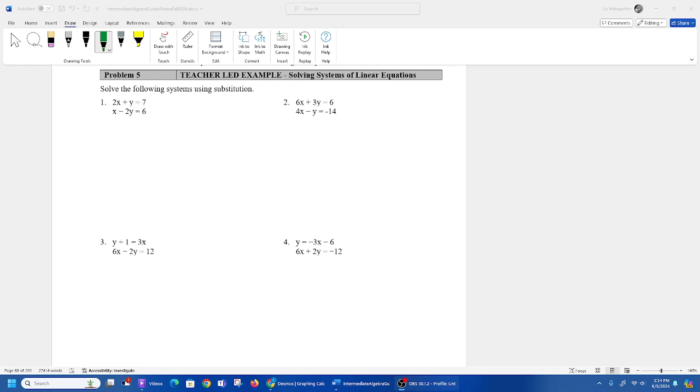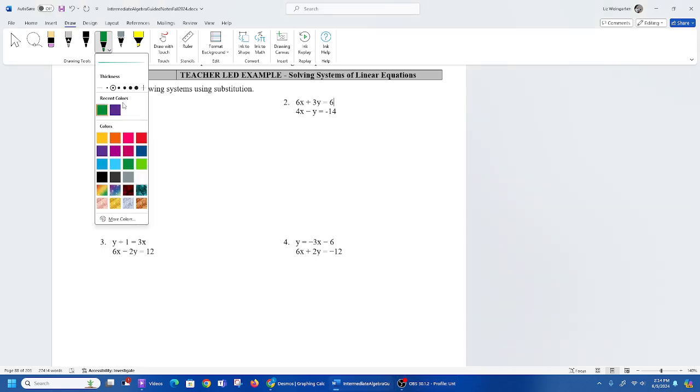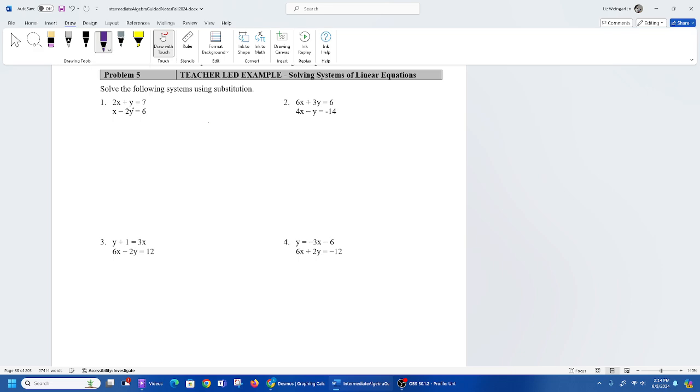In problem 5, we're going to be using substitution to solve systems of equations. To do this, what we want to accomplish is solving one equation for a given variable. It doesn't matter which one you choose, just go easy on yourself and make it as simple for yourself as possible. So in problem 1, I am going to use this equation and solve for x. I could just as easily solve for y in the top equation, but just flip of the coin, I'm going to choose the second one and solve for x.